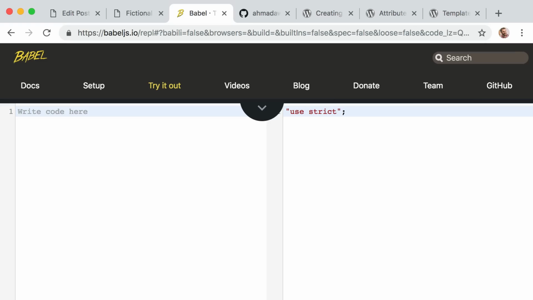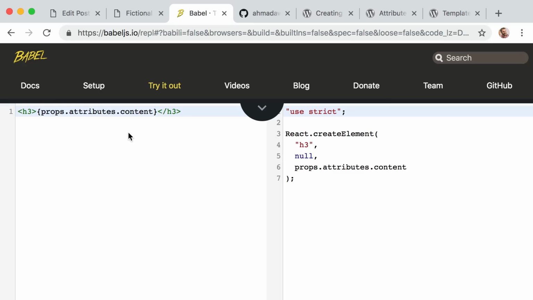What do we actually want to see on the front end of our site? How about a heading level 3? And inside the heading, we would want to see whatever text the user typed into the field. So curly brackets, and we would just say props.attributes.content.